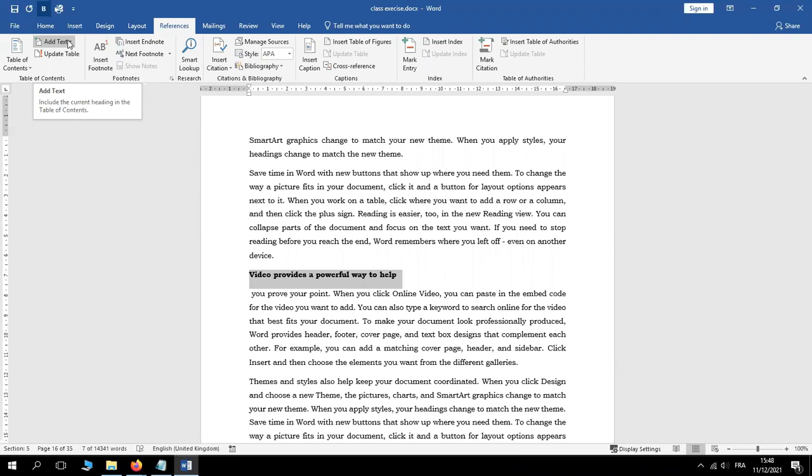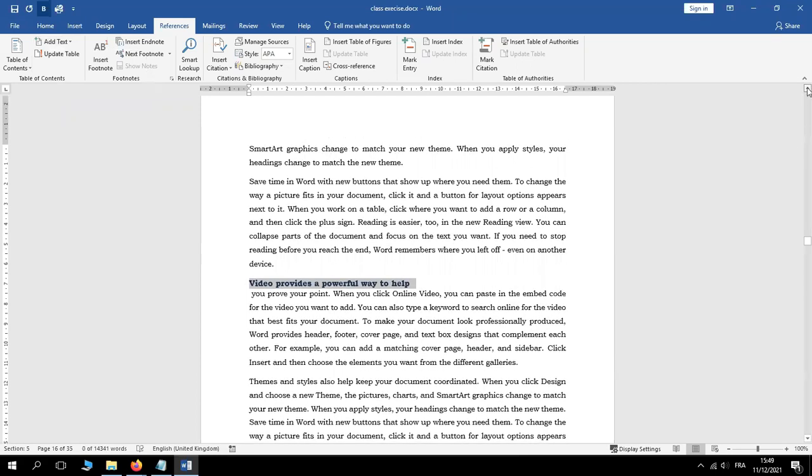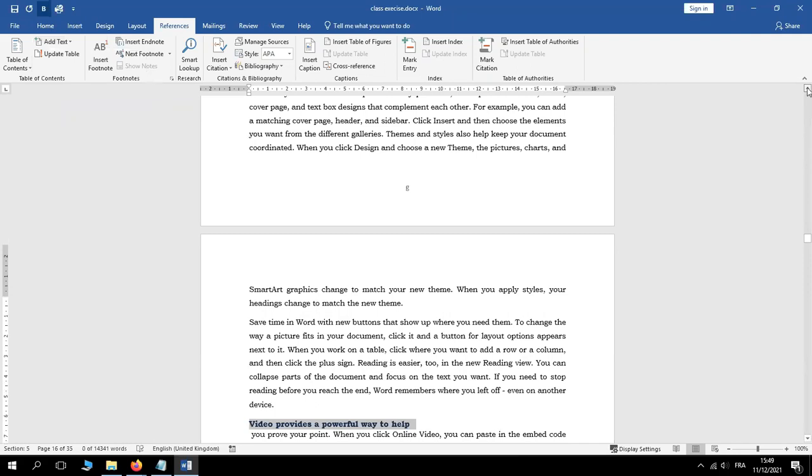So after selecting add text, we give it a level. We can give it any level we want. I'll not dive into explaining these levels in the interest of time, but you can investigate what they mean. So I'm going to select level 3. I'll keep doing the same thing for all the headings I have in my document, if I want to apply the same level for all.